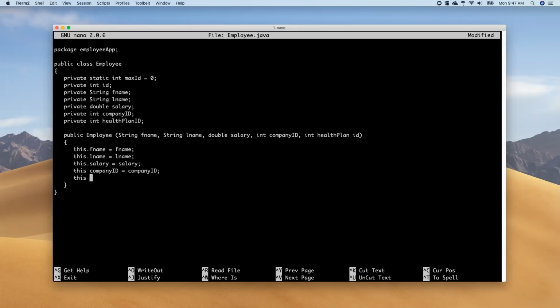This health plan ID, whoops, that's not right. That's better, equals health plan ID. I did have a typo up here in my parameter list, so I need to come up here and change that.